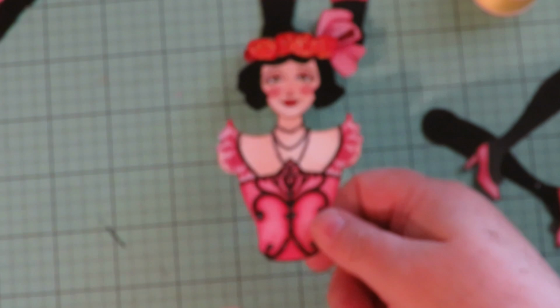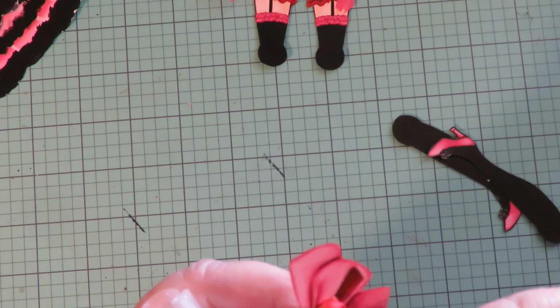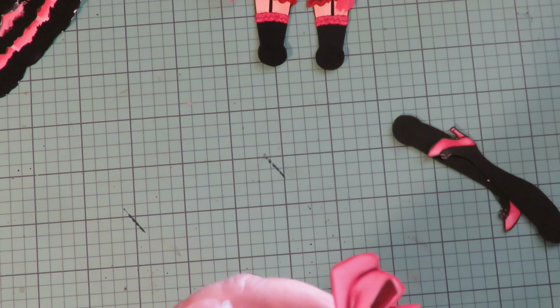I decided to bump up the color in those red roses a little bit more. And these Arteza brush pens, the red A101, are great for this kind of thing too, because they have a nice little fine point and you can get down in those little crevices, and the ink that's in them, the water soluble ink, will just sink down into that silk, and it just made them a little bit more red.